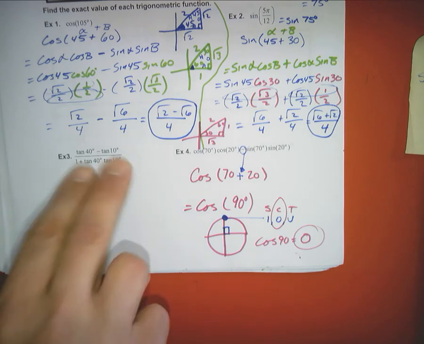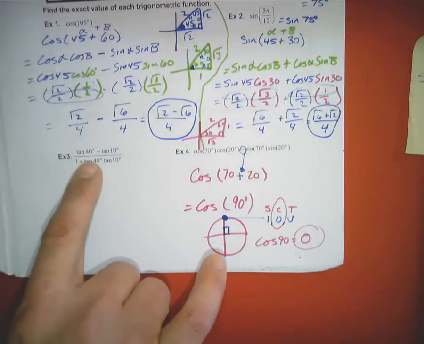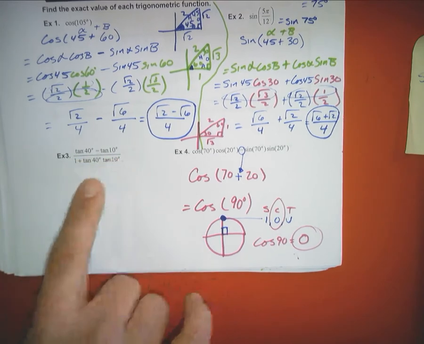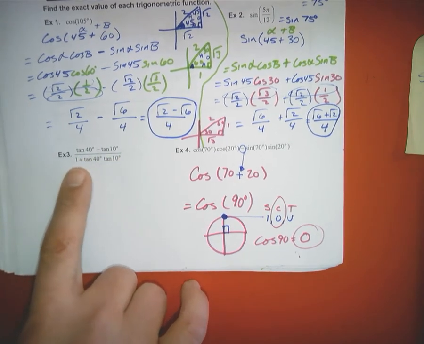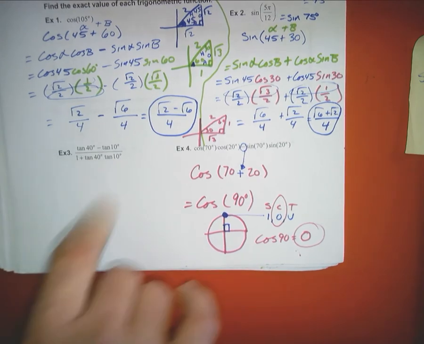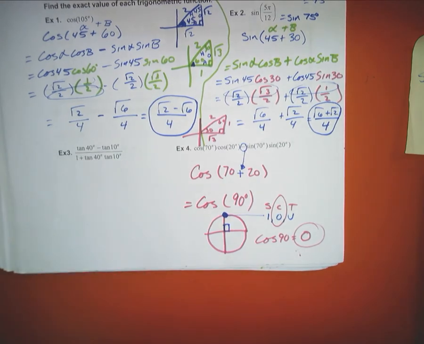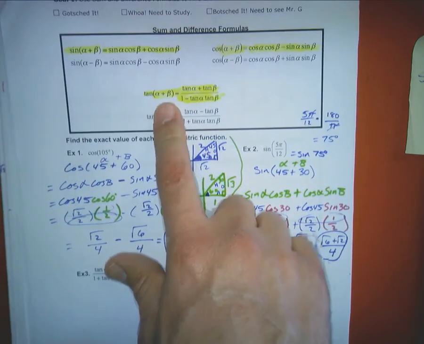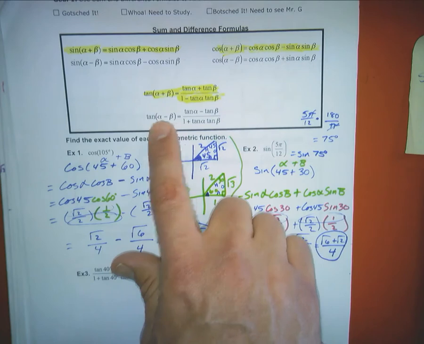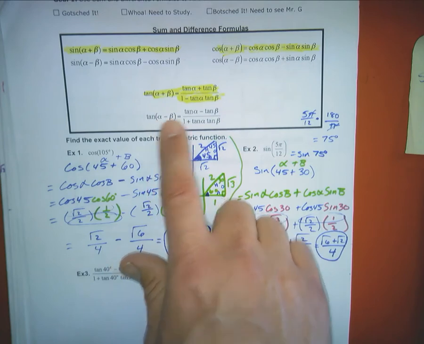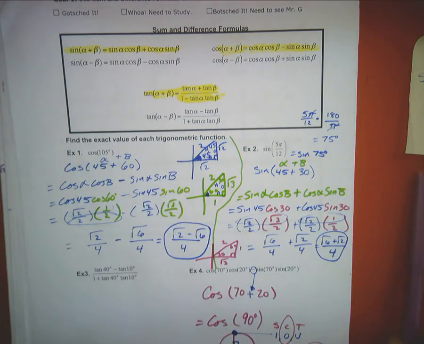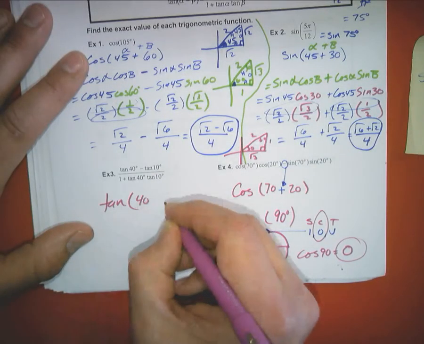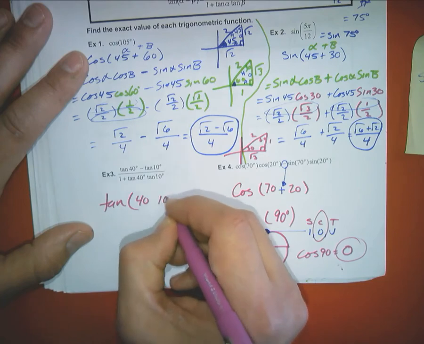All right, last one on this page, and we have one more, and then we're done. As I take a look, now I see the tangent of 40 minus the tangent of 10 over 1 plus tangent of 40 tangent of 10. So I see all these tangents, right? The one with the tangent is tangent of alpha plus beta or the tangent of alpha minus beta, right? So I know it's not sine and cosine. Because it's got all these tangents, I know it's tangent. And that's either going to be 40 plus 10 or 40 minus 10. We got to figure that out.